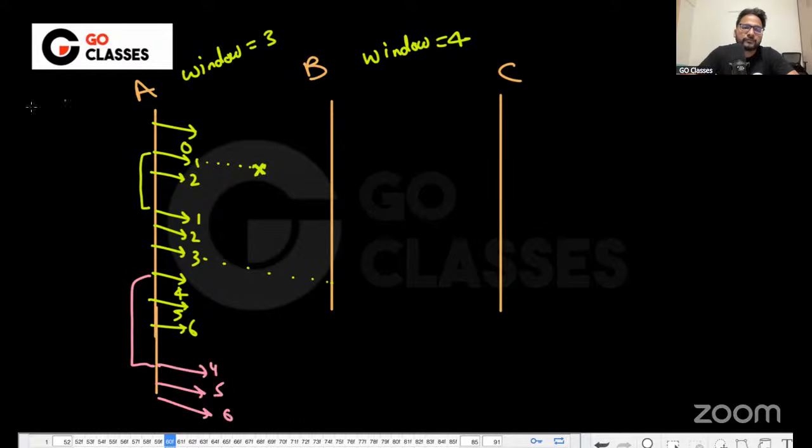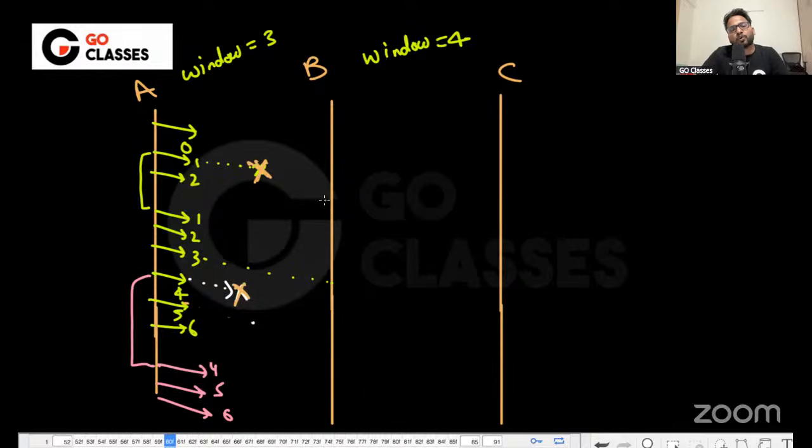Is this fine to everyone? This is the timeline from side A. We will see the timeline at B, how B is treating the packets. But is the A part okay to everyone? It is easy. We are just saying that these two packets are getting lost. This is the only thing we are trying to emphasize. If these packets are lost, then you will send them again. 4, 5, 6 you will send again.